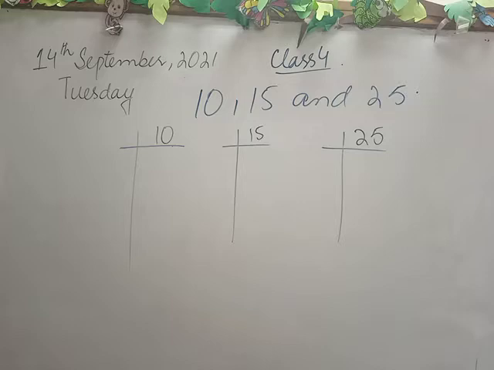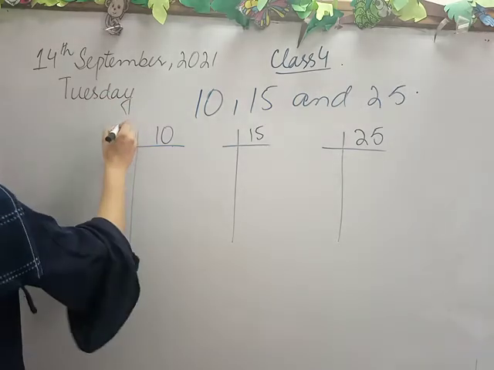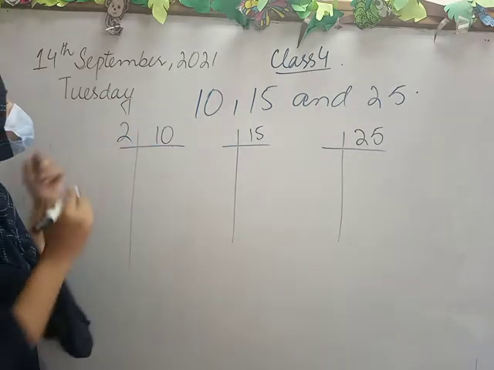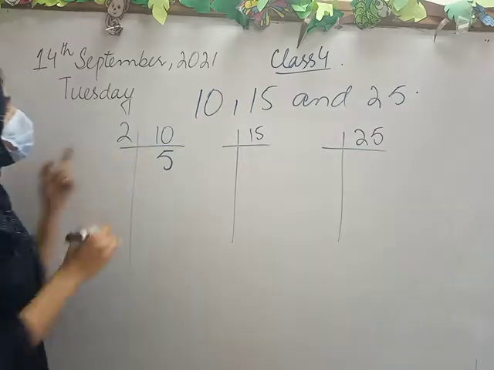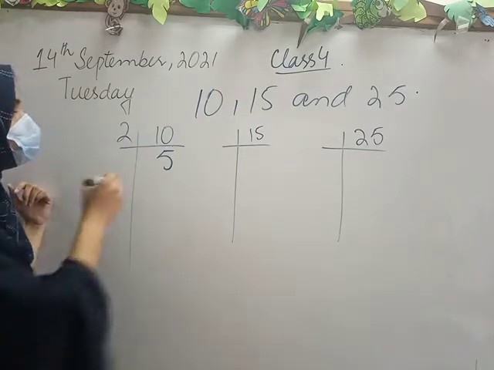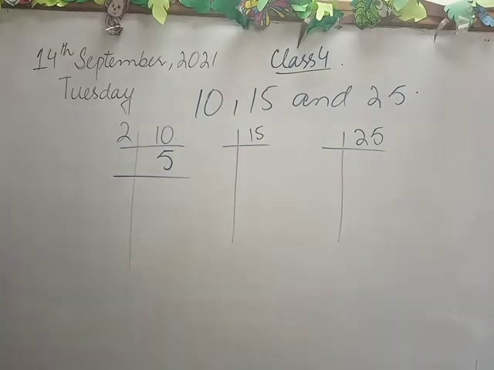Very good. If you look, class, we have 0 at the end which represents its unit place. So if you remember, we have discussed already. If the unit place ends with 0, 2, 4, 6 and 8, we will simply start it from number 2. हम उसको किससे start करेंगे? Number 2 से. So I will do the same. Now 2, 5 times 10. ठीक है? Now class, what do we have next?